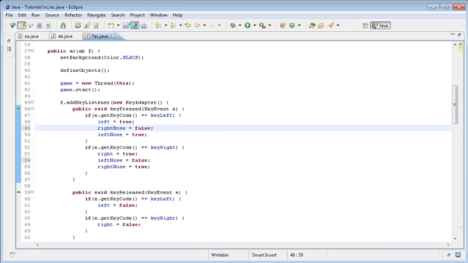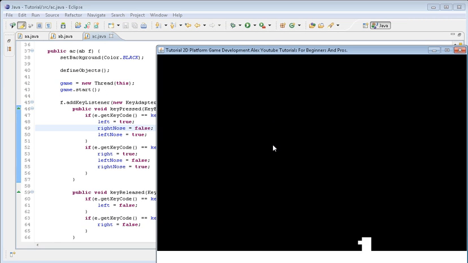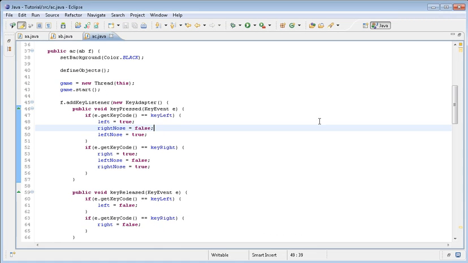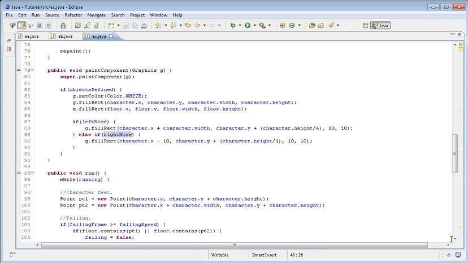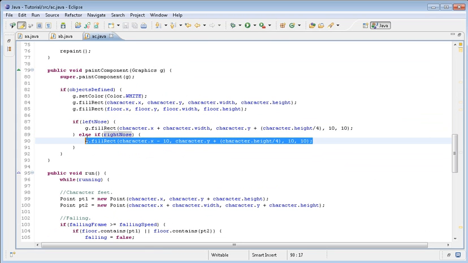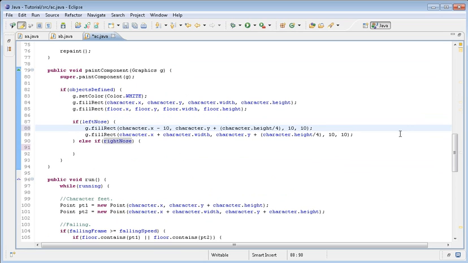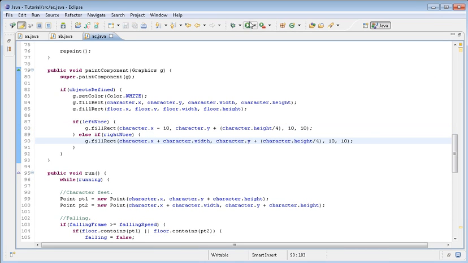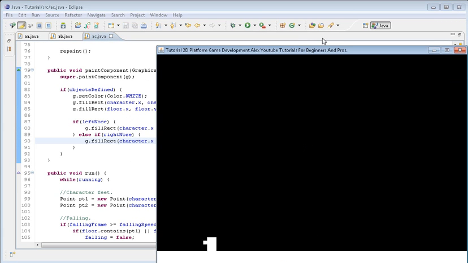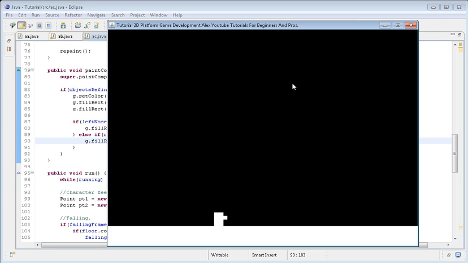So we've got a nose for our character. That's perfect, but it's facing the wrong way when you're walking different directions. The right nose should be the left nose. No, it shouldn't. Yeah, I drew these on the wrong ones. I actually noted that before, but didn't tell you. Sorry. There we go. That should work. Yeah, look at that. Our character has a nose.